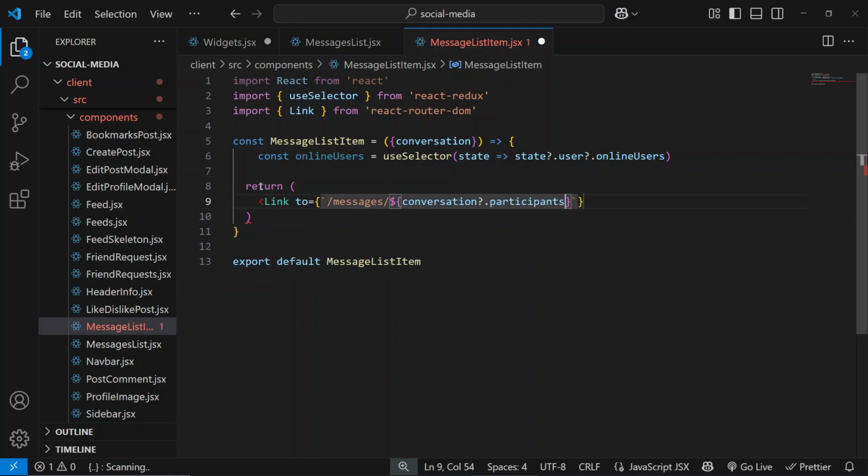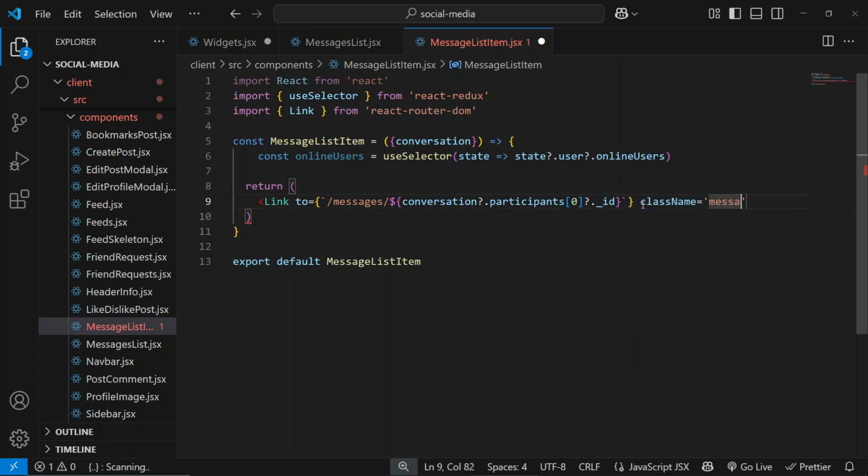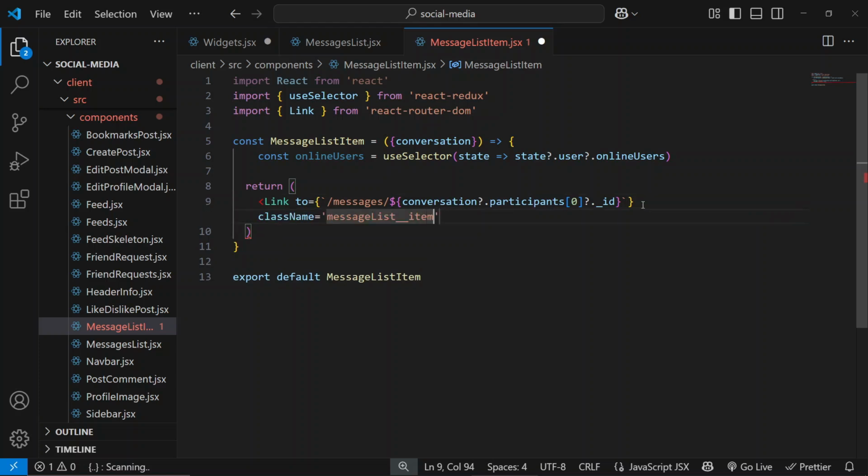Okay, so in the array, I want to get the 0 index, which should give me the person that I'm chatting with, and I'll go ahead and grab the ID of that person. So underscore ID. Okay, so that should give me the ID of the person that I'm chatting with, and so they should actually take me to the chat page with that person. Let's give this a class name of message list underscore item, and I'll close this link.